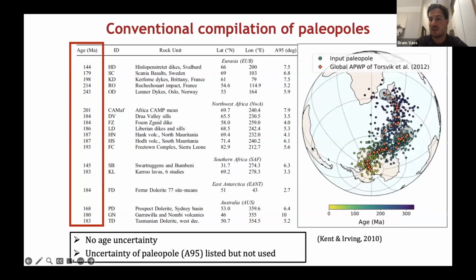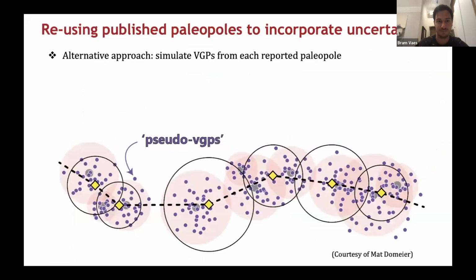So what does that look like? Here you see a plot of the apparent polar wander path by Torsvik and others, and you see all the individual pole positions plotting around there. And you can see that there's quite a large spread, suggesting that not every individual study really provides a very accurate estimate of the past pole position. So what we wanted to do was to incorporate extra information in the construction of the apparent polar wander path, as well as first order uncertainties in the age of the sampled rocks and in the paleomagnetic data itself.